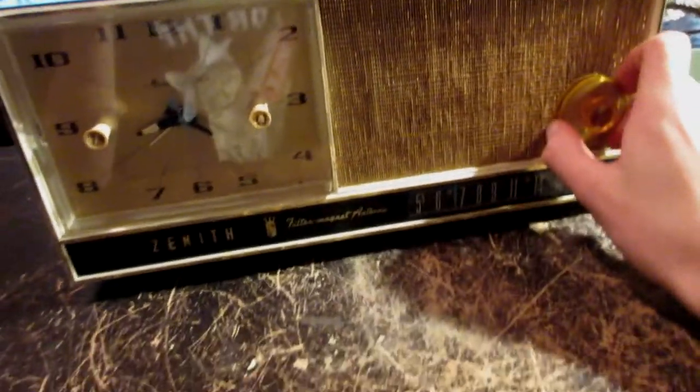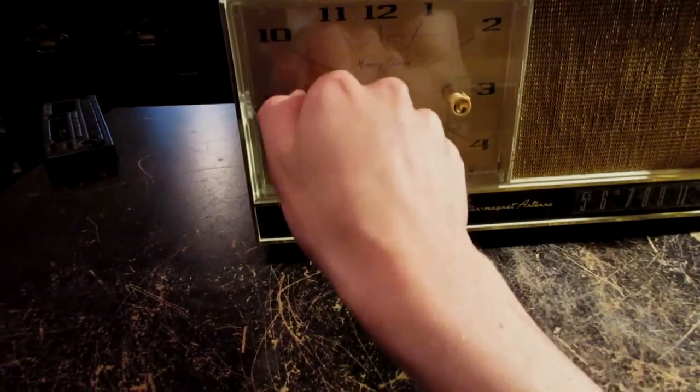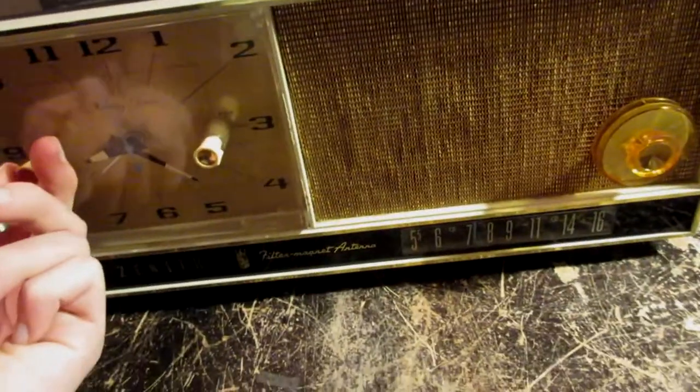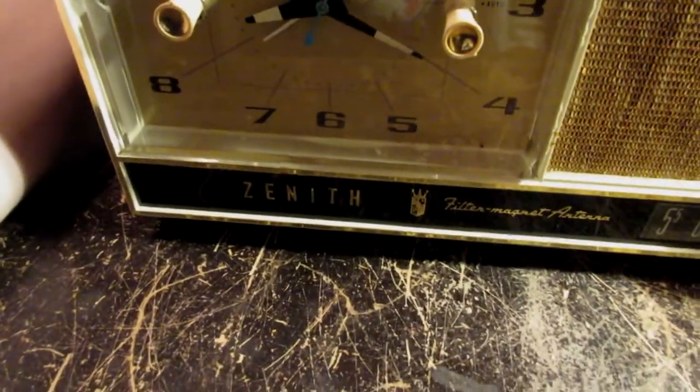Well, the radio portion of that works. Oh, this turns off at... Okay. I see you. Let's do holiday alarm. Also, this is a sleep timer. You could set it to 0 minutes to 60 minutes, 60 seconds. Basically, watch how that works.